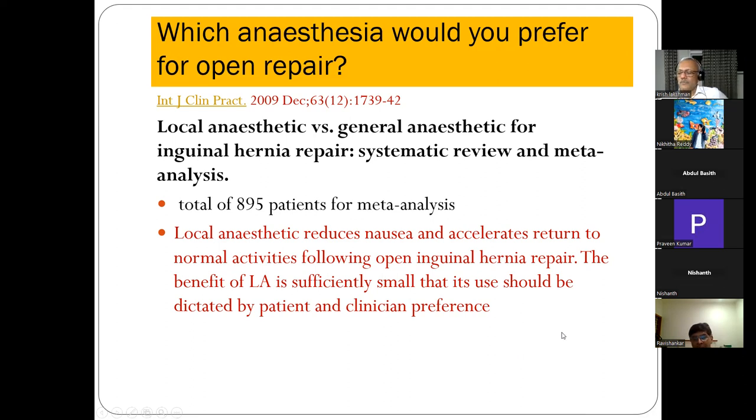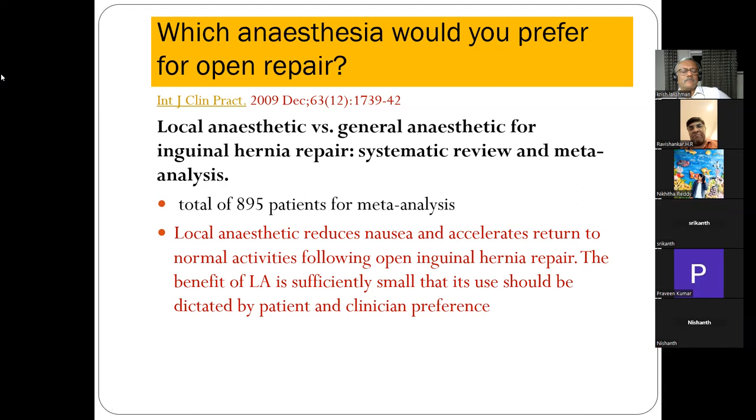Ravi? I agree that local anesthetic is excellent in patients who are high risk for general anesthesia and patients who prefer it, elderly especially. The quality of anesthesia is so good that you are able to do the operation well, and the recovery is also very smooth. But if general anesthesia is possible, then it is equally good as local. Srikant? Local, I think, is better not only for the elderly. But I am not usually doing the GA or spinal.